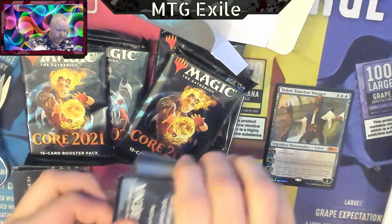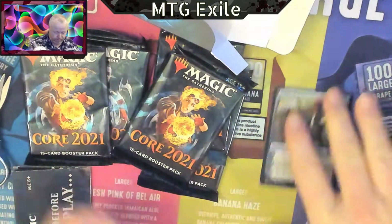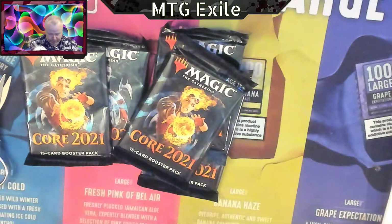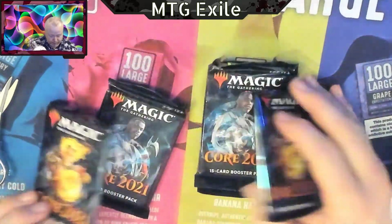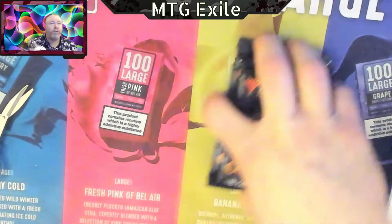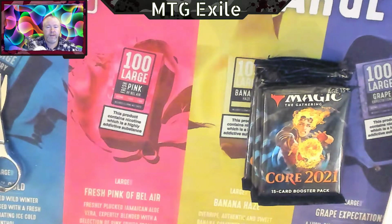Okay, so there's my Arena code, so I'll be able to add them now to my online decks to play in Arena. But this is what I'm going to be looking at. What do you think we'll pull from it? Do you think we'll get anything decent? Let me know in the comments what you guess we'll get.